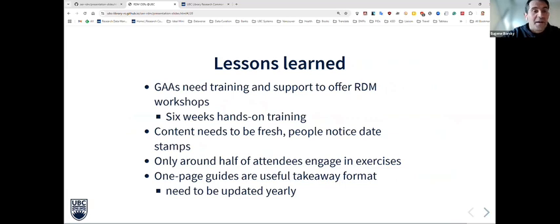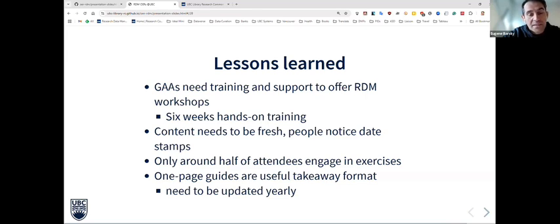Lessons learned. It is a process. I tend to mentor students a lot. So I teach in a library school. I work with students a lot. And I know that students, I don't like throwing them from the boat. And for every student, I spend at least 6 weeks to get them trained before they start delivering workshops. So I do 6 weeks, a few hours a week, hands-on training.